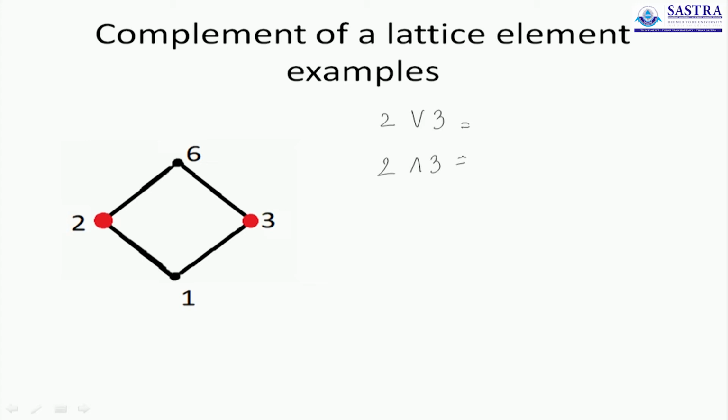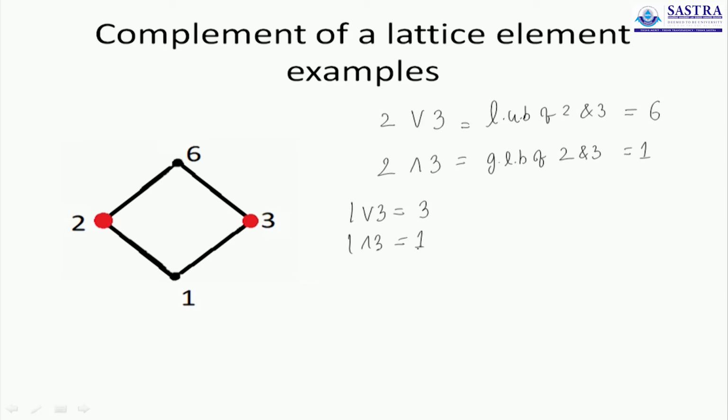The join of 2 and 3 is the least upper bound. The LUB of 2 and 3 is what you are trying to find. The LUB of 2 and 3 obviously happens to be 6. We have seen this before. Similarly, the GLB of 2 and 3 happens to be 1. The greatest of lower bounds of 2 and 3 happens to be just 1. From the diagram it is obvious that this property is observed. So 1 and 3, let us take 1 and 3. 1 and 3 has its least upper bound in 3 and its greatest lower bound in 1.